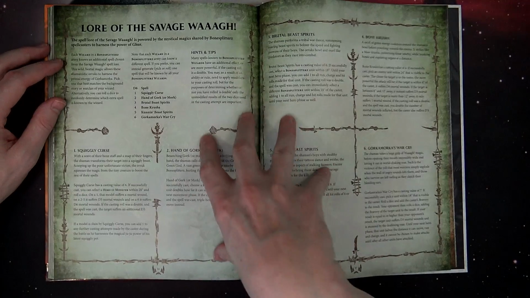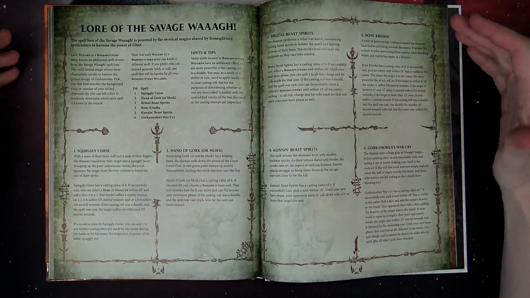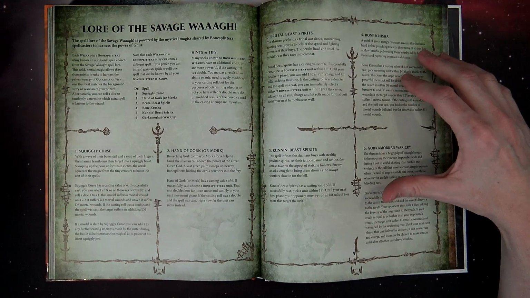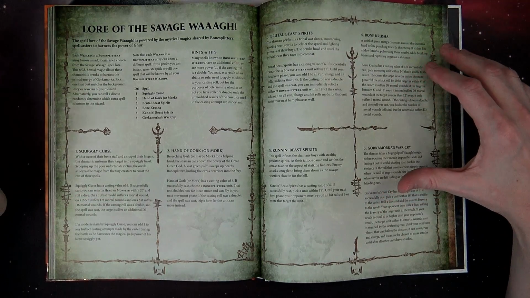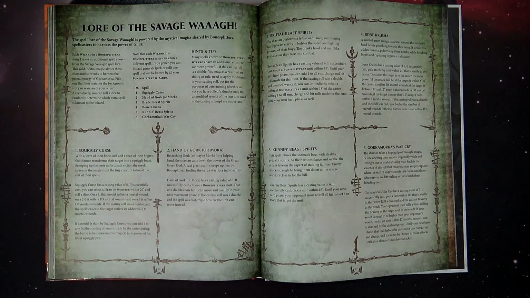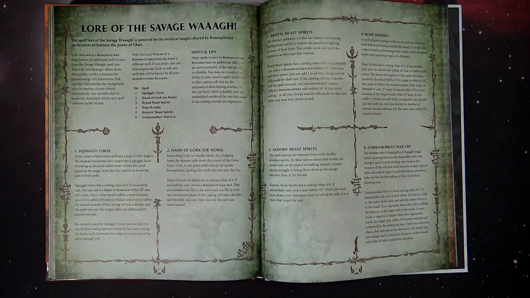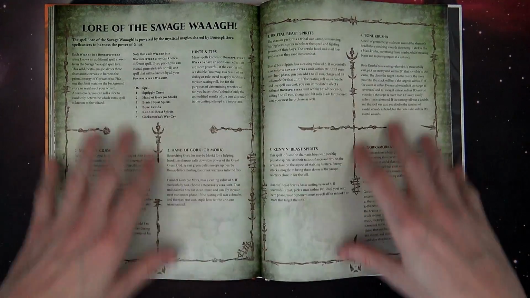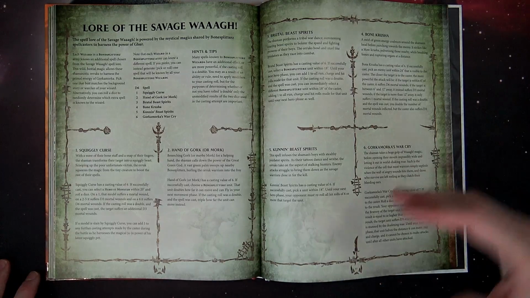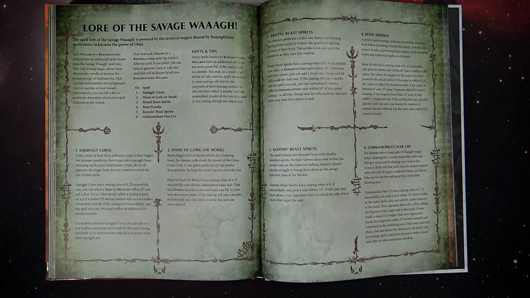Now, there's a specific lore of the Savage Wog. This is the second specific lore that we've seen next to the Sylvaneth. And that's really cool to see right here too. Now there's some really important spells in here, but the very first thing that they tell you is that you get bonuses to these spells if you cast on a double, but the double only applies based off what you roll on the dice, not any modifiers. So try to keep that in mind right there because you don't get those bonuses basically.